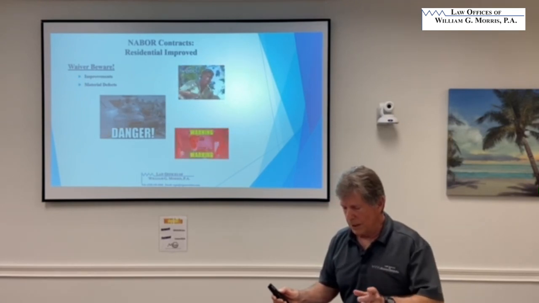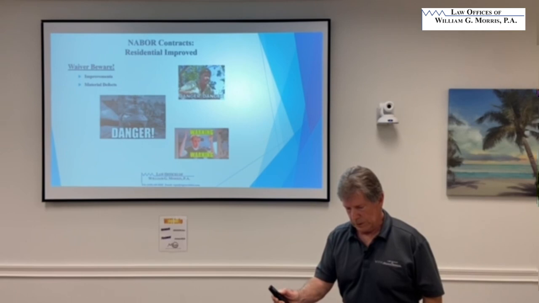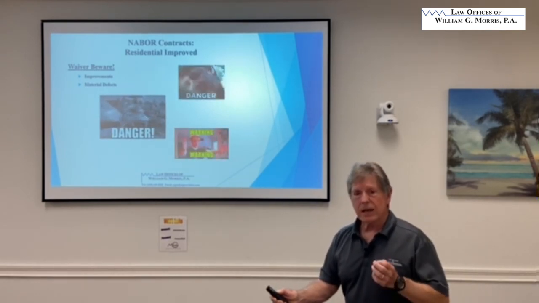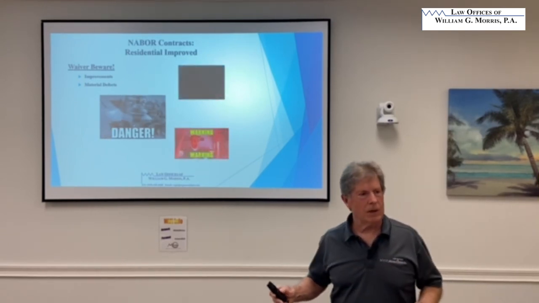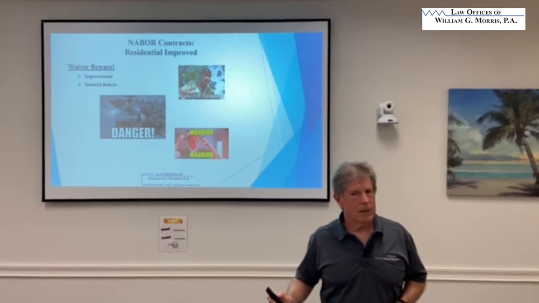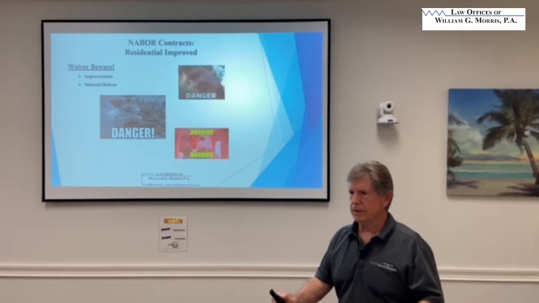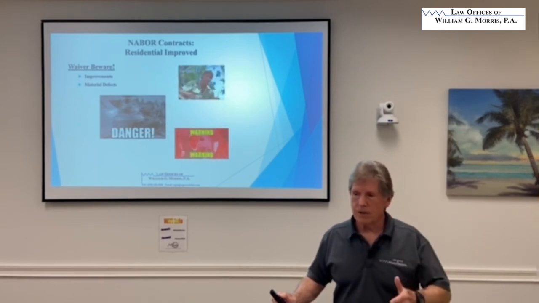The defective inspection items are further defined in the contract. You can go look through that again as standard D2. And again, I remind you that anytime you're going to look at what is a defective item, we're not talking about the condition of the property per se. We're talking about what the contract says is a defect. Okay? FAR and NABOR contracts are different. Other contract forms are different.